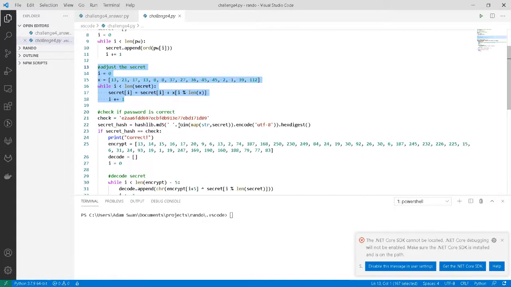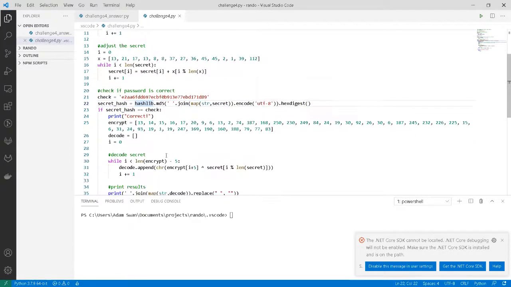And then it performs a check to see, does the modified password match this MD5 if you take an MD5 sum of it. And that's happening right here. So if it matches, it does the decryption.